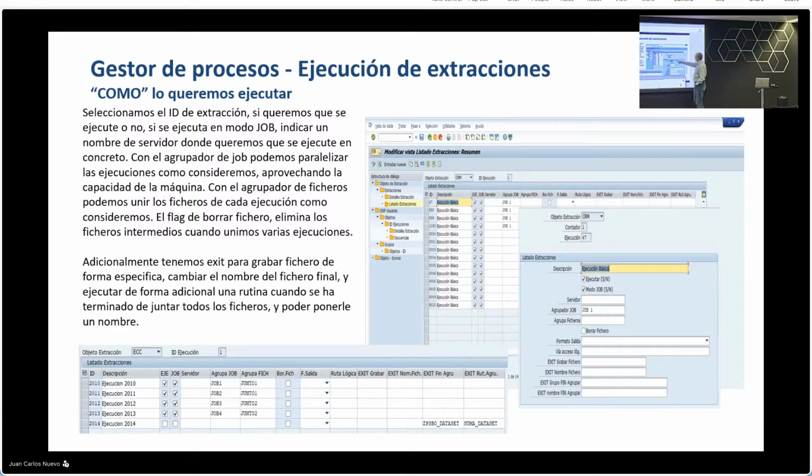¿Vale? Y además tenemos aquí un agrupador de ficheros y una serie de opciones, por si queremos hacer algo después, para adelante y para atrás. Con esto tenemos un sistema ágil, parametrizable, en el que no necesitas un técnico que sea capaz de generar un fichero. Este proceso simplemente lo tienes que repetir por todos los ficheros que quieres generar. Hecho uno, hecho todo, porque aquí existe el copy-paste, que va perfecto.